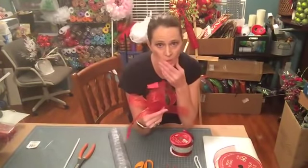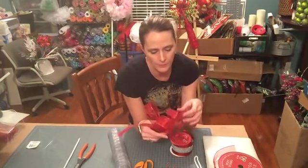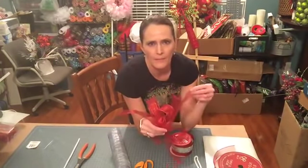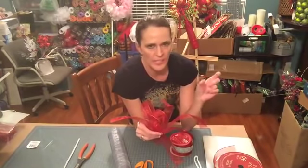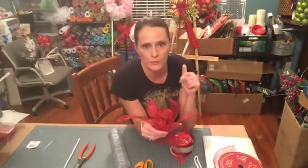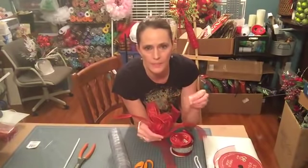And you can do your bow, or your ribbon, the same way like I showed you how to do the witch's hat, the ribbon that we put at the top. You can do the bow for this that way too. Just cut you some strips and put them together.